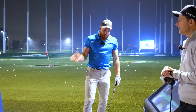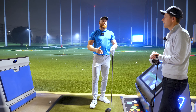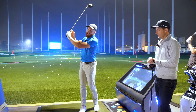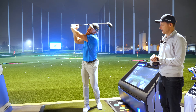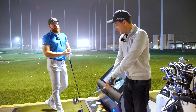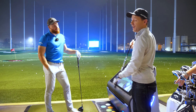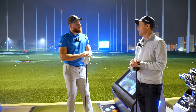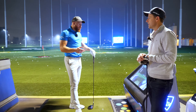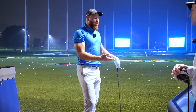Utilizing that speed to allow yourself to create a full turn and rotate as much as you can — because a lot of people consciously try to restrict their turn to keep the backswing shorter for more consistent strikes. That can make sense at some point, but for pure distance we need speed. By completing that turn we create a longer hand path on the way back and on the way down, which gives us more time and distance to create speed. If you're trying to put the club into specific positions, that's going to affect it massively. Too controlled on the way back and you've got no chance of increasing that hand path. This could add like 20 yards plus, really.